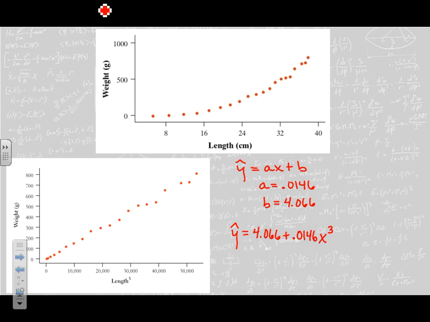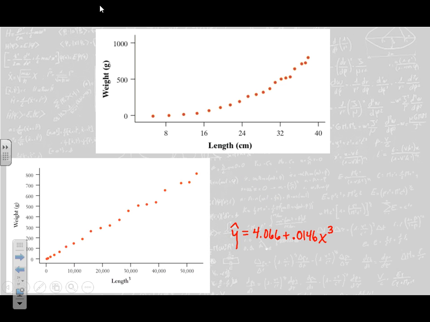So in your calculator, it's still treating it as if x and y are together linearly, but you have to know that you applied a function, in this case to x, so you need to make sure you apply that function to x in your actual equation. Is everyone okay with that idea? Okay, so that's the type of thing we'll be working with most often there.